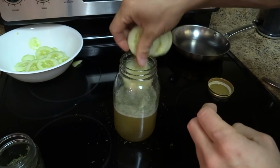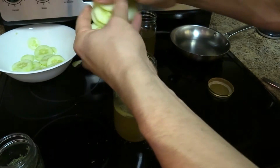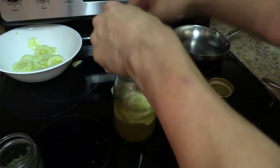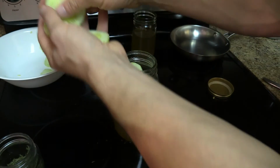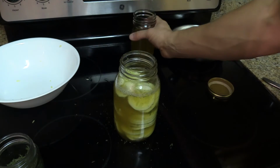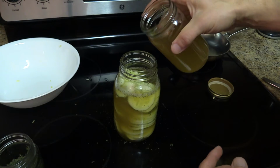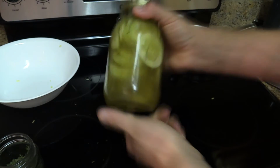And there goes my children. I'm telling you guys, this is absolutely fantastic. I'm like a pickle maniac, if there is such a thing, like the pickle burglar. Hamburglar and the pickle burglar. Love them. And the good news is, since I'm crafty and a mason jar hoarder, top it off, pickles.